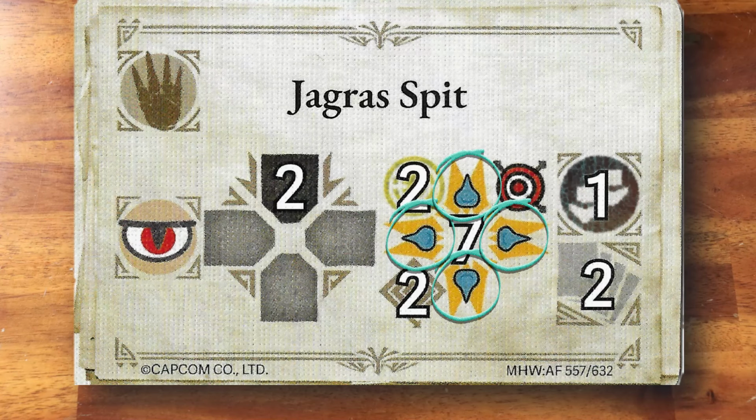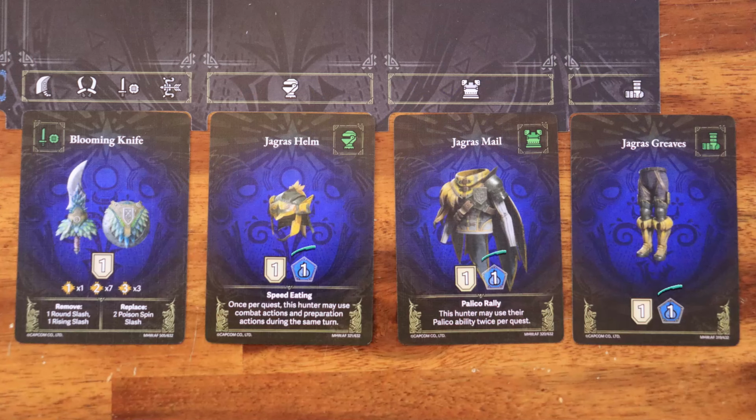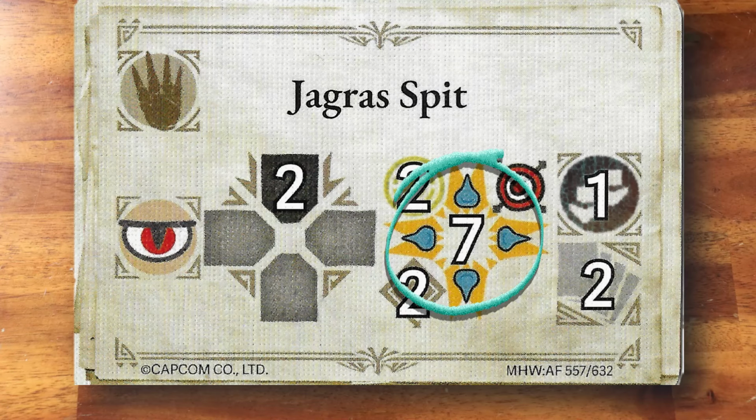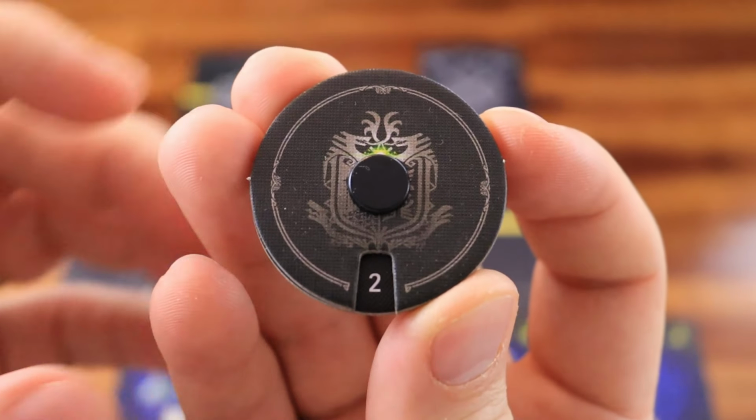If hit by an elemental damage, check if your gear has the elemental symbol and sum up the numbers of the corresponding elemental type and subtract it from the monster's attack value. For example, this enemy performed a water attack dealing 7 water damage. This player has 1 water resistance, so the hunter's total damage will be 6. Reduce the hunter's health dial by that amount.